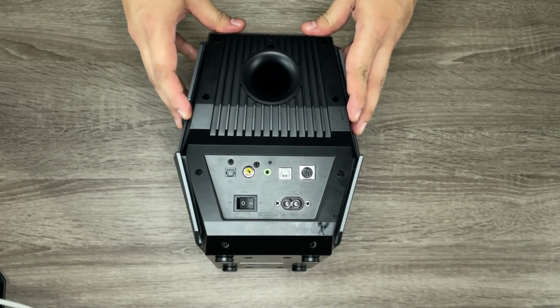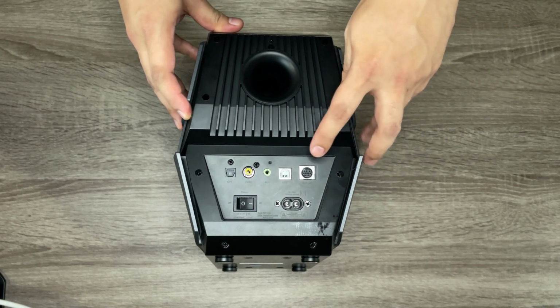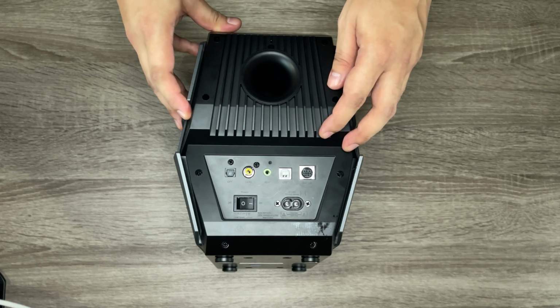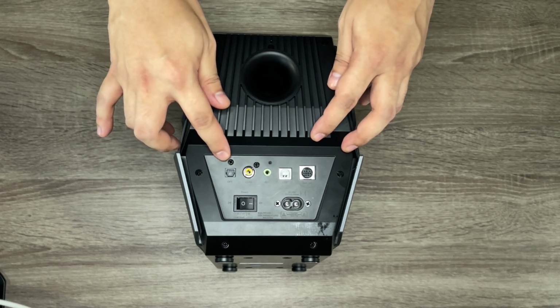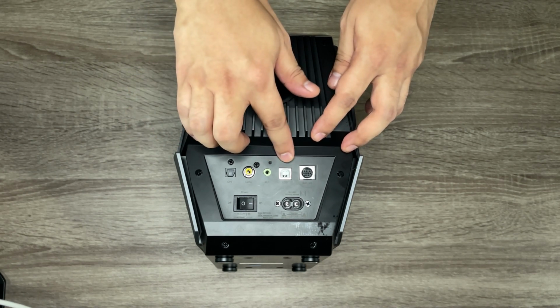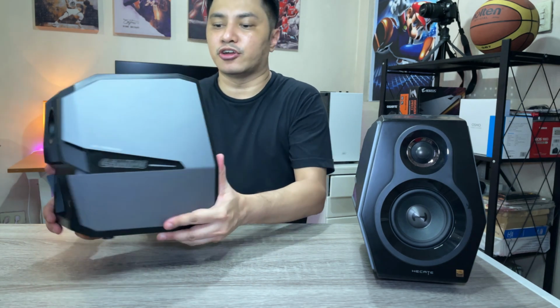Going to the back of the active speaker, you will immediately see the power cable port and the power switch. The left and right speakers are connected using the provided sub cable. It is detachable so you can easily replace it if there is a break in the cable. You will have multiple options for wide connectivity. You could either use the fiber optic cable, an auxiliary cable, the 3.5mm audio cable, or the USB Type-B to Type-A cables, which are included except for the auxiliary. At the back of the passive speaker, all you can see is the sub-cable port. While for wireless connectivity, it has Bluetooth 5.0, which means you can connect it to almost anything. A television, a game console, or any devices which has Bluetooth.